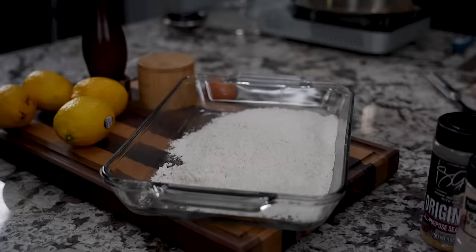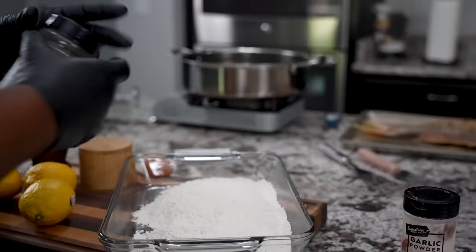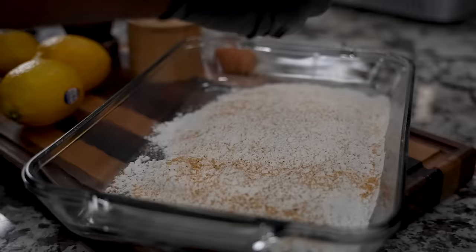Okay, so look, I've got my oil. I'm bringing my oil up to temp, right? So now it's time for me to get my flour going. We always say you want to season your flour. This is what ensures it, right? I want you guys to take a look.